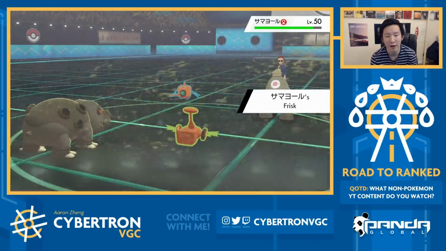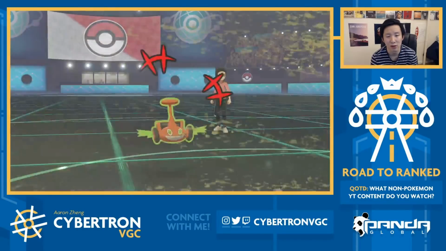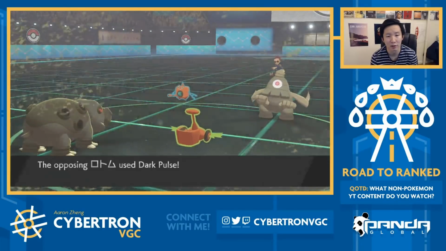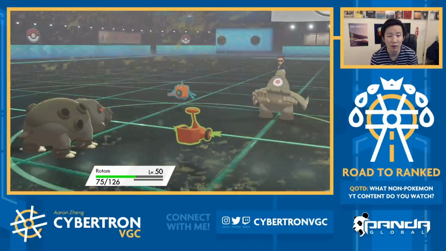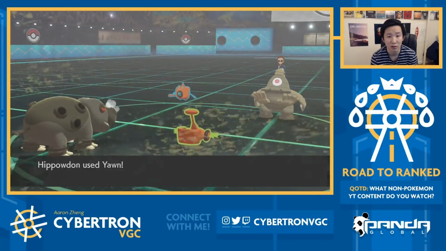Okay, he's gonna Frisk my items, that's fine. We're faster, too, that's really big. So we get Nasty Plot off. Just waiting for the switching into Solrock. He has Dark Pulse. He's gonna Dark Pulse Rotom, actually. Okay. And he's Life Orb. That's a really big piece of information as well.